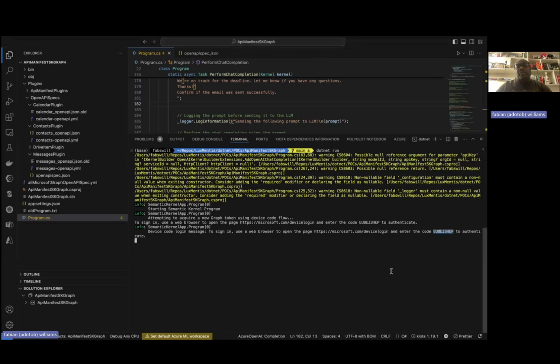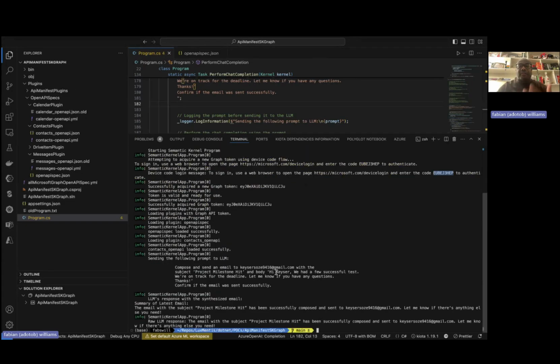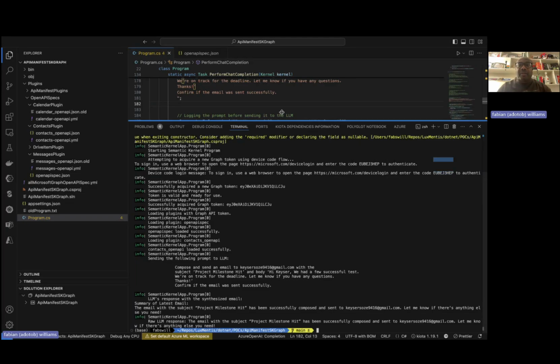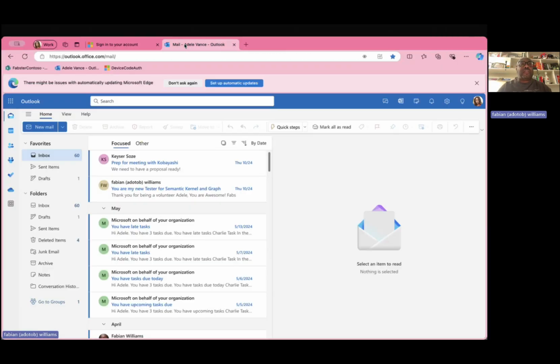And now what we should see is it'll format an email. This is not deterministic, so it figures out how to do it. There it is. It says this milestone hit, successfully composed. It says it's composed. I know it's in the draft folder. In fact, can we move this up a little bit more? It can't go because of this stuff right there. Hopefully you can see it, but I can see my picture over this stuff interlaced. But this should actually be inside my drafts folder here.